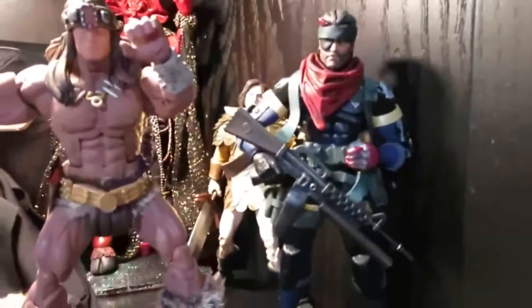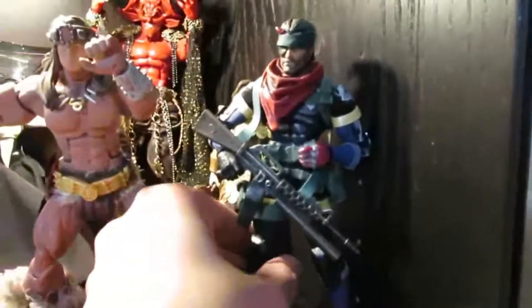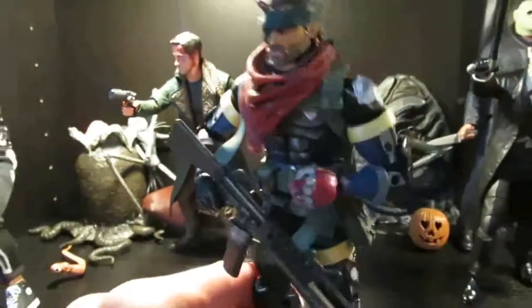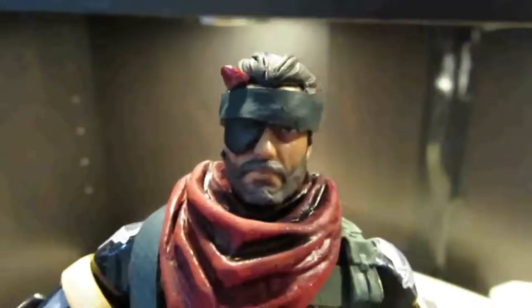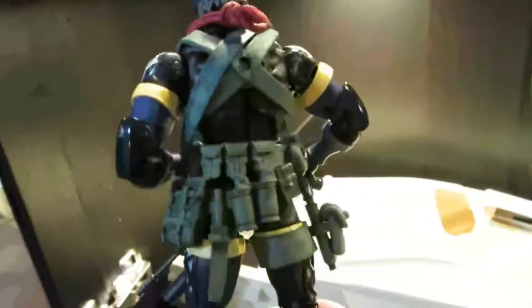This is my custom version of Big Boss from Metal Gear Solid — I put him in the Marvel Legends Night Thrasher body, then did some paint work. All the yellow bands you see are rubber bands, just painted. I gave him shoulder pads that say 'Diamond Dogs' — that's not paint, I just printed it out, cut it out, and glued it on. The face — I think that might be Sub-Mariner. Custom hair in the back, that's all me. The collar is from Toy Biz Marvel Legends Bishop — I had an extra one lying around.